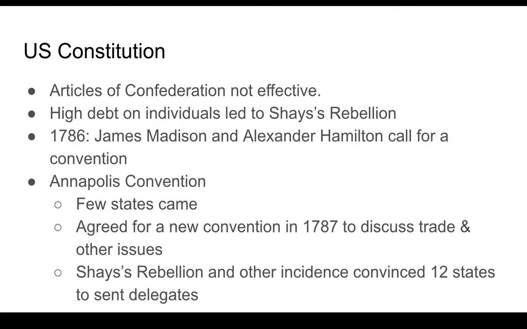And the first convention is actually held in Annapolis, Maryland, but very few states show up. I think only 5 states end up sending delegates or representatives. But they at least agree to call for a new convention next year, the following year, to discuss trade and other important issues that are going on in the country.